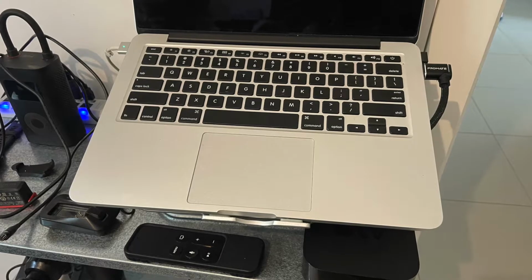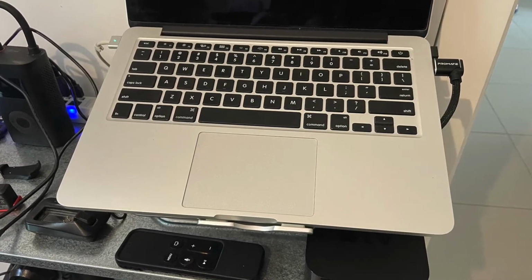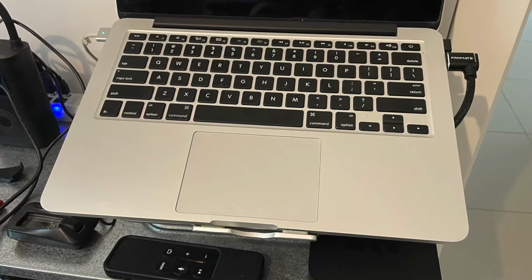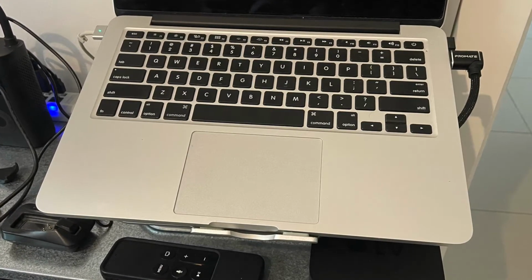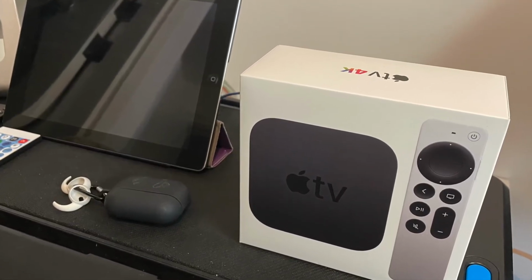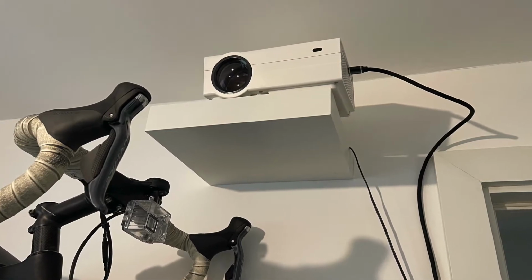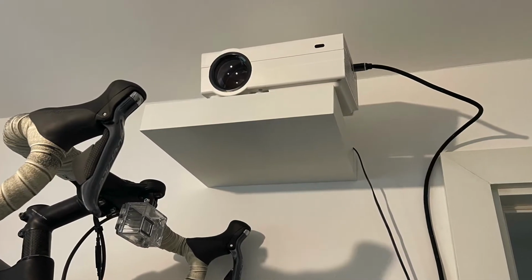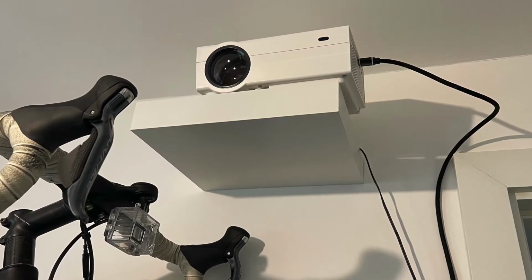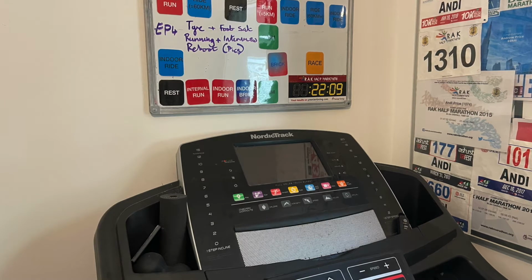Okay, let's go through the things that you will need to run on Zwift with. Firstly, you will need a device. Now, I've gone through a few devices, iPad, iPhone, last used a Mac, but this time I'm going to use the Apple TV. Now, of course, with the Apple TV, you would usually have a TV. What I have gone for in my pain cave is a projector, quite cheap and good to project on a blank wall. Now, it sounds a little bit obvious, but of course you will need a treadmill.